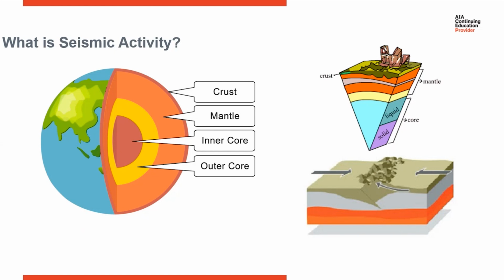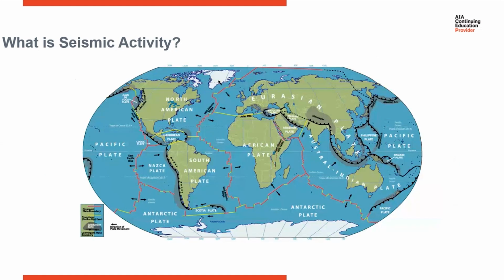The crust is not just one uninterrupted layer. It consists of large pieces that interlock with each other like puzzle pieces. In this picture on the right, you can see where two of those plates are coming together and compressing. This map shows the plates and their locations. The hash lines indicate where the plates are meeting and compressing into each other. They're compressing because the plates are in constant motion, and this motion and compression causes tension between the plates.